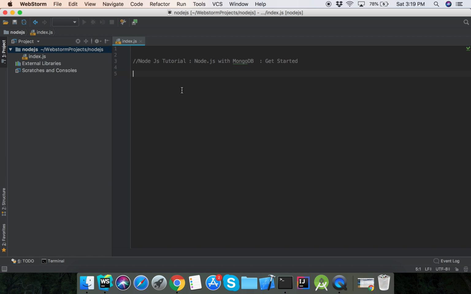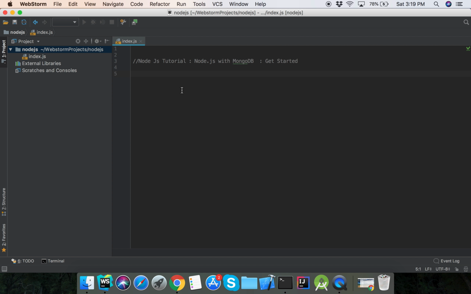Today I will describe Node.js with MongoDB. Node.js can be used in database applications, and one of the most popular NoSQL databases is MongoDB. To be able to experiment with a code example, you will need access to a MongoDB database. The MongoDB official website is mongodb.com.